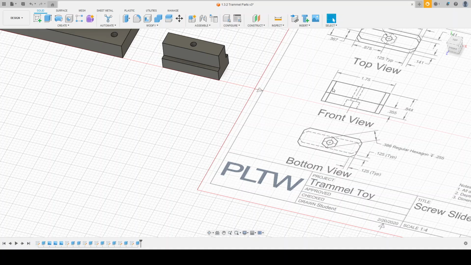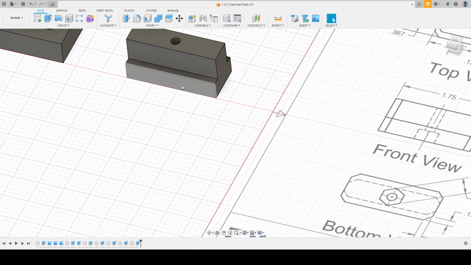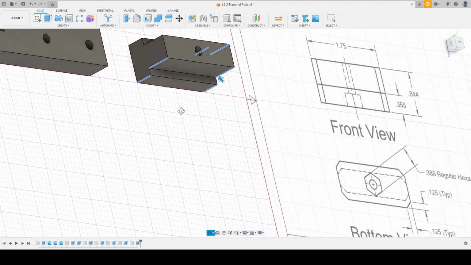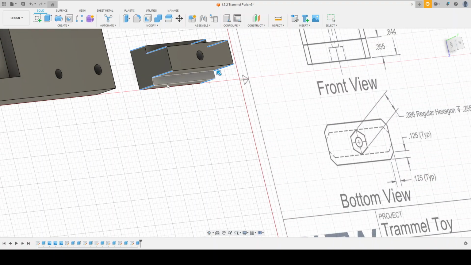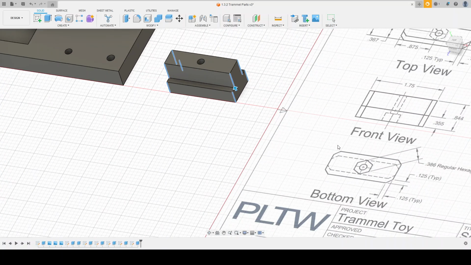The only feature we're missing is it has this chamfer on all these edges. If we look at this chamfer, we can see it's 0.125 in both directions, so it is an equal chamfer on both sides. We can make that happen pretty easily with our modify and chamfer tool. If we select each of those lines, we can rotate around and grab these two as well. So we want an equal distance. We're going to say 0.125. That pulls all of those in.